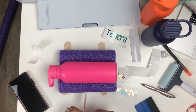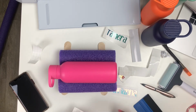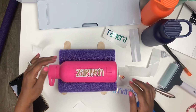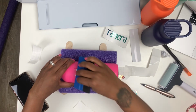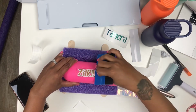And it's basically the same idea. Pull off the paper backing. You just want to make sure to keep scraping. You want to make sure that your design is sticking to the transfer tape. And once you get it on there the way you want to, you can go ahead and use your scraper again to press it down. And you want to make sure that there are no bubbles in it.